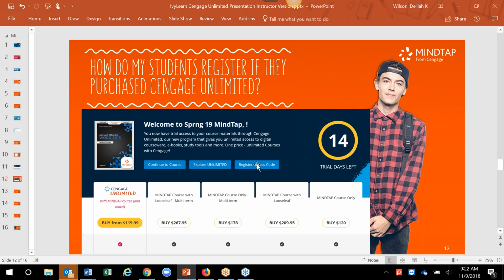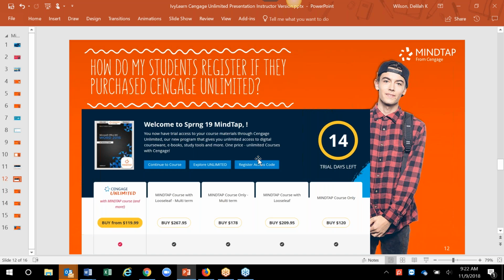And if they purchase a subscription to Cengage Unlimited, they're just going to register that Cengage Unlimited subscription access code. If you're not integrated within Ivy Learn and you just have your students registering directly on the Cengage website, then you, as the instructor, have to be clear to your students where they should be going to access your course materials.